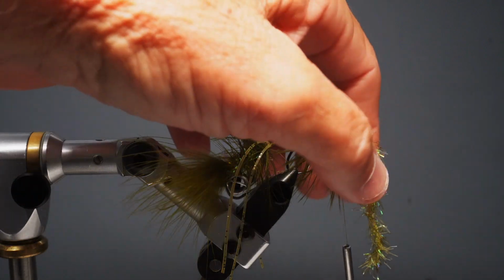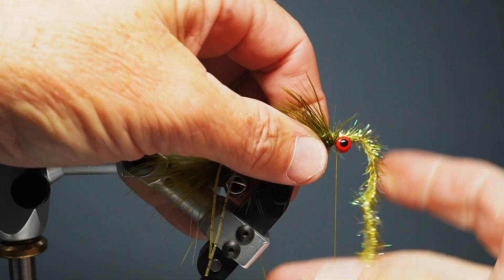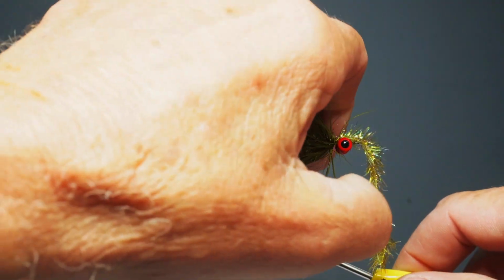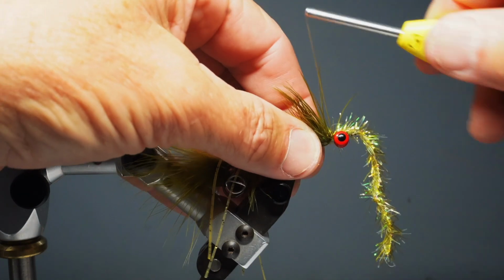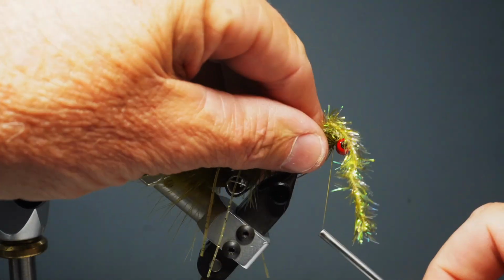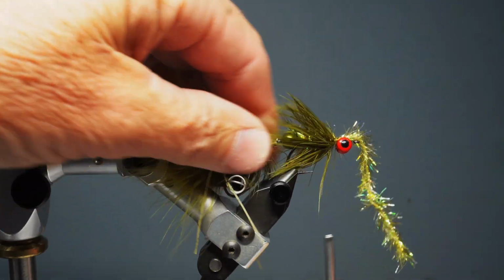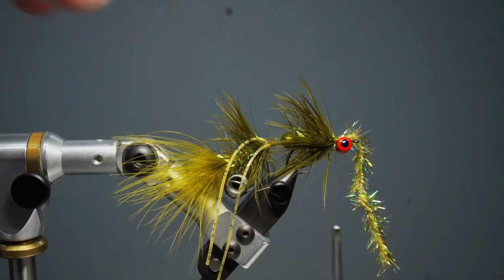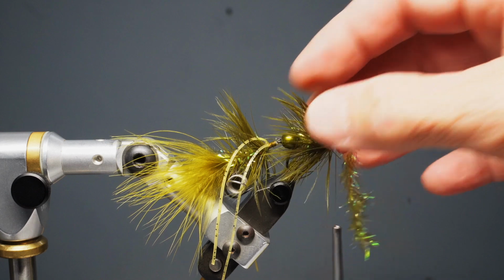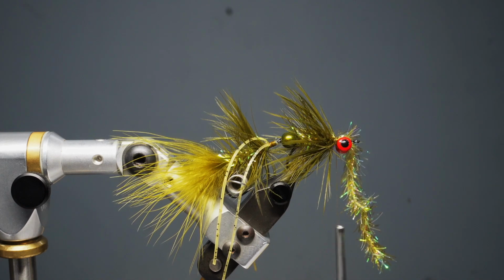All right, now I want to sweep these feather fibers back a bit with my fingers. And just like I did in the rear, I want to make a few wraps to kind of hold them toward the back. And yes, the Estaz is in the way. And so when we wrap down over the front, now these feathers can kind of come back if they're longer and basically cover that hook gap in the water, the gap between the hooks.